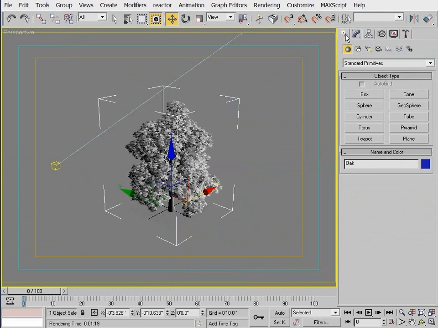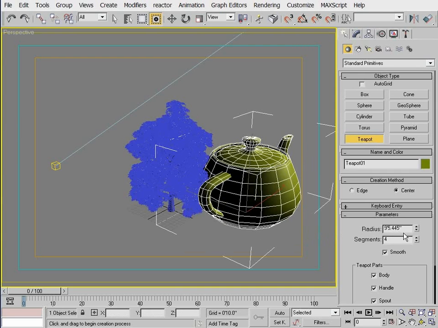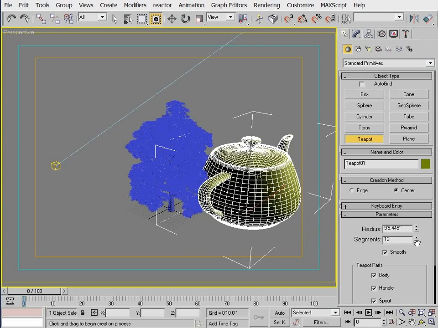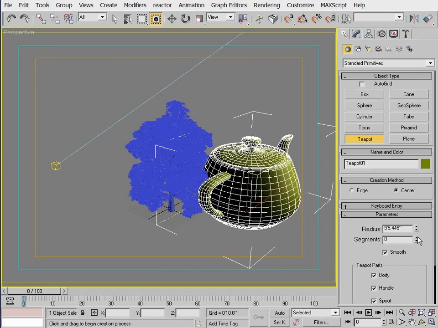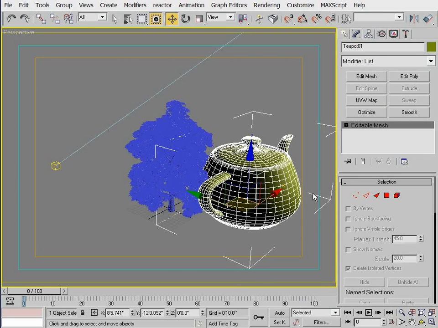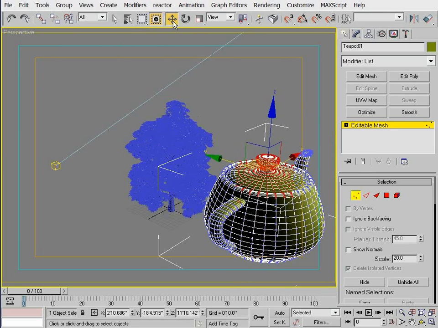And the same concept applies to a primitive object like a teapot. So if you want to change the smoothness of a teapot, simply increase the segments parameter. And this type of object is completely different from the edit mesh or edit poly objects, whose structure and display are based on sub-object components like vertices and faces. If I were to collapse the teapot to an editable mesh, then the teapot is no longer parametric based, and a lot more information would need to be stored for this object. And in fact, all of the individual sub-objects, faces and vertices, need to have a position, rotation, and scale value defined, and this simply means a much larger file size being generated.